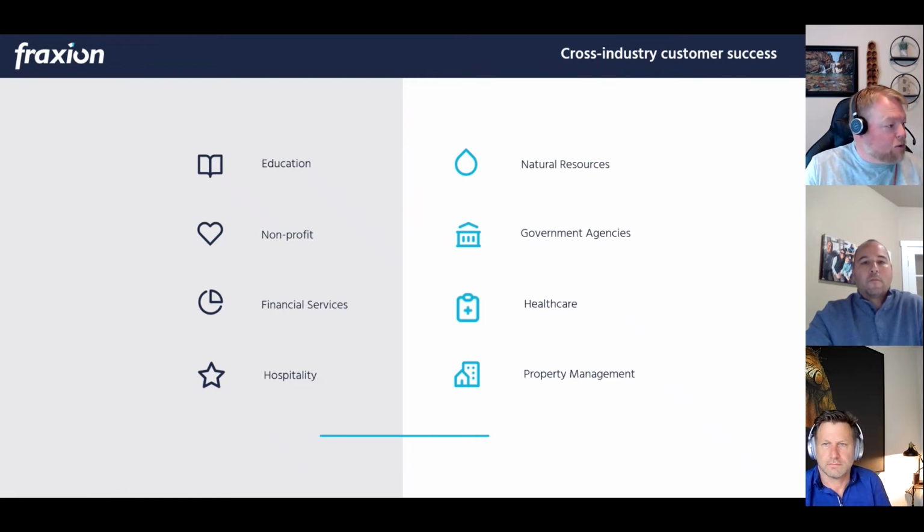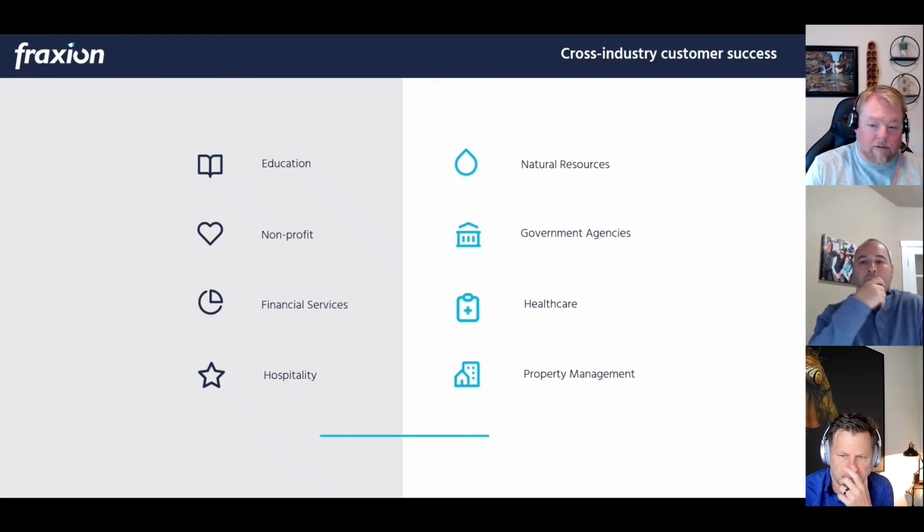A lot of people ask, what areas or industries do you focus on? Because we're a spend management platform, we can go across many different industries. In fact, some of your customers, Jeremy, I know that we did one recently that did boats on the rivers and hauling, Furlong Line. Sorry, I've got to get that name right. So we're able to service a very cross industry, very broad client that's looking just to control spend, and we've been able to do that with a few of your clients over the years.